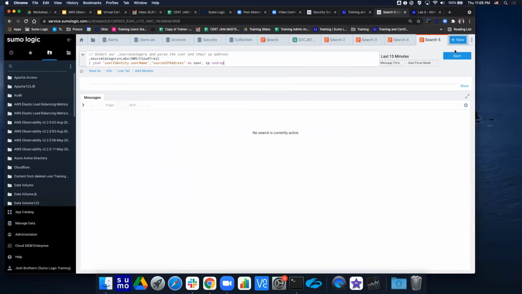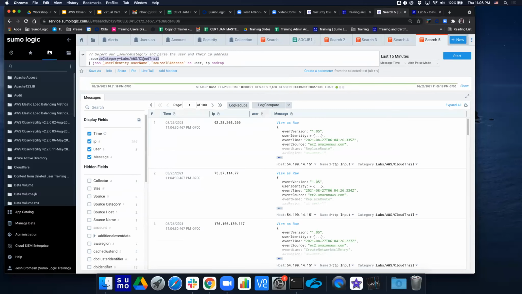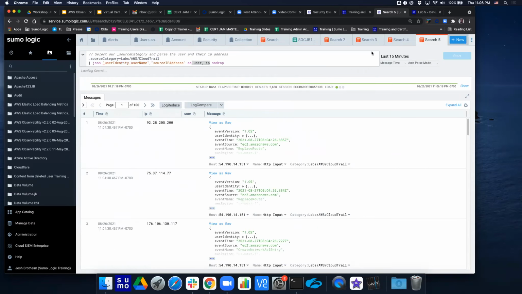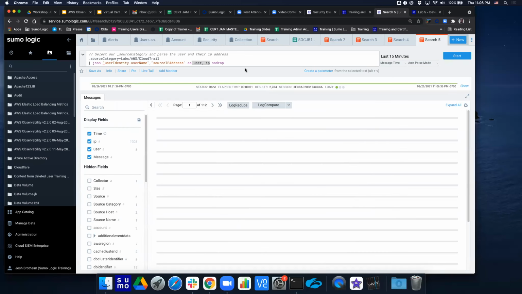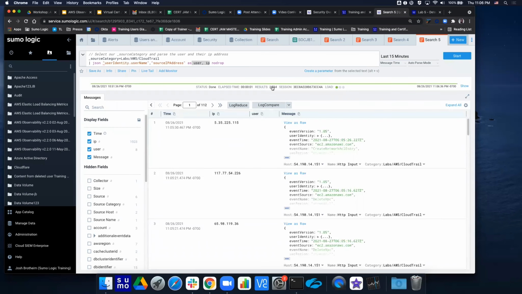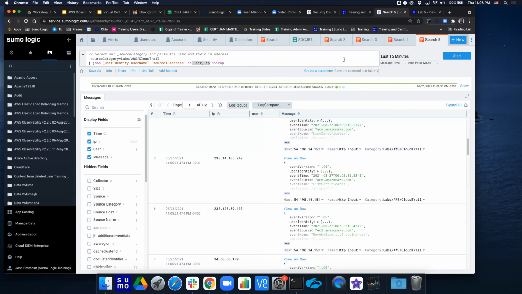But basically what we're doing, as we've been doing before, is grabbing our source of data and then starting to grab some of our data from that message and filtering it out. So in this case, taking a user identity and a source IP address and calling those fields user and IP. Running those just to make sure they work, which is good because typos are annoying. And then we continue.